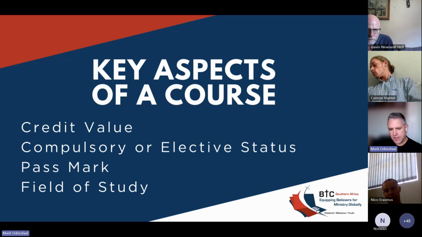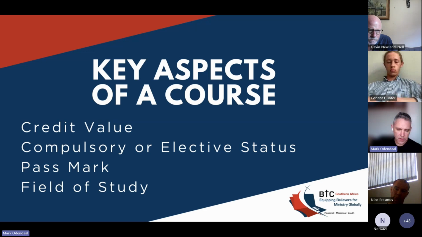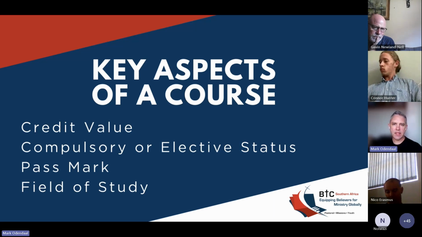So what you will see when we get to your course directive and we explain how that works is that every assignment is weighted in a certain way and the exam is weighted. So maybe if you do 3 assignments for a particular course, maybe one assignment will be weighted 20%, another assignment will be weighted 40%, maybe another one is 10%, and the exam might only be 30%. Don't check my maths on that one. But you will be able to see the weighting of every assignment in every course, and then which field of study it falls into.